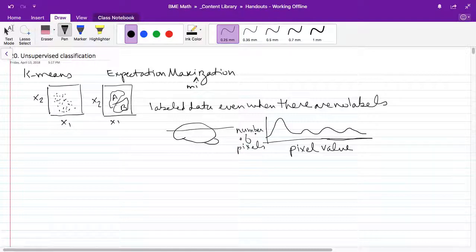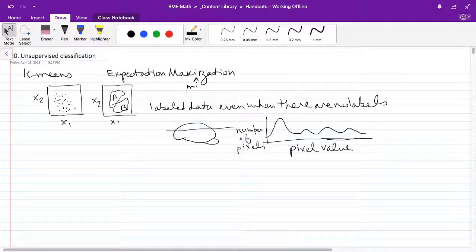The kinds of algorithms that we're going to learn are going to be the mechanisms by which one does classification when there are no labels. And like always, we're going to use a probabilistic approach where we have a model that says this is how we believe our data was generated. Once we have a generative model, then given this model, how do we find the maximum likelihood for the labels? What's the probability of this data point belonging to class A, class B, or so forth?